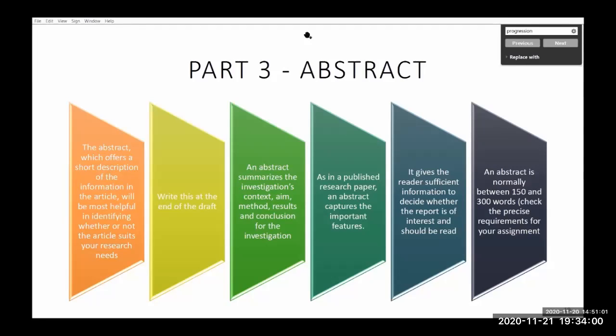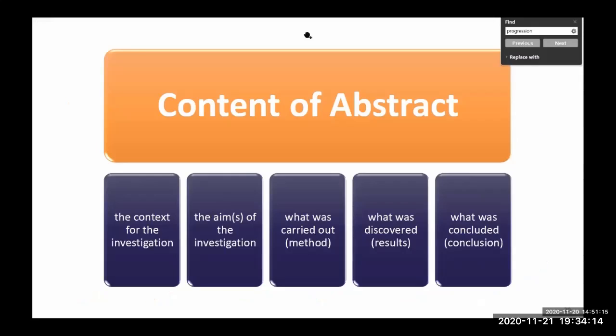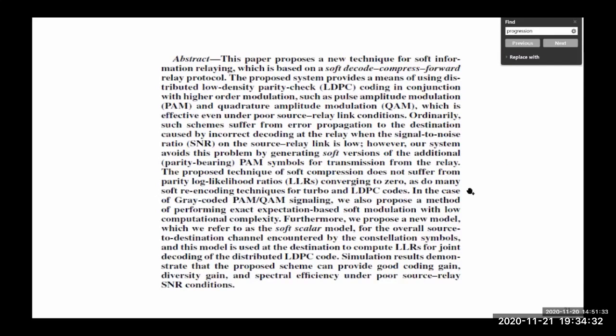It also gives sufficient information about the methodology that you followed, the results you achieved, and the conclusions that you are claiming. Right, the content of the abstract. The content is your context for the investigation, your objectives, what was carried out, your results, and then what was concluded. Here is an abstract that I wrote, given as an example. You can see that this abstract is in the present tense, and it tells you what kind of technology I am using. Right? What are my keywords here? What are my technologies and what kind of model am I presenting? And then what I can claim at the end using the simulation results, right?